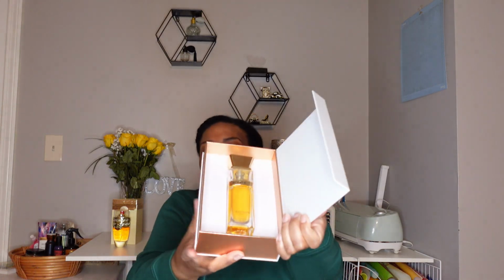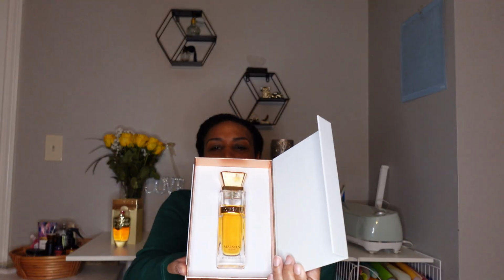Oh, I've also worn this, and I broke this. So this is so cute. My little rough self broke this over here, so that's why I'm being ever so gentle with it. But this is magnetic. When you get yours, this is magnetic. See that? But okay, I broke it. But it opens up like this. That's not so cute. And of course, again, I've worn this one as well.